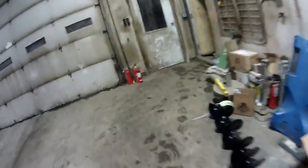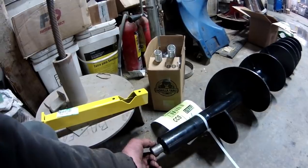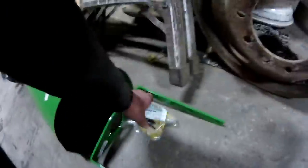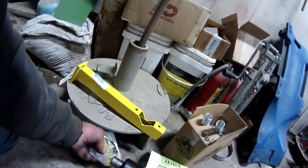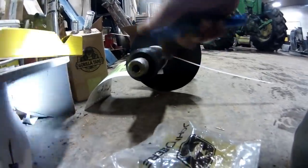Now this auger, this part of the end is all part of this auger. I don't know what's going on there. They've got something made different with that auger. There's that other piece right there. See, there's something goofy going on there because that's the exact same size as the end of that little piece. And then that drops down. It's threaded here and not right there. So I don't know what the deal is with that.